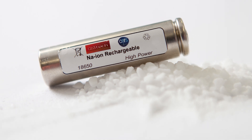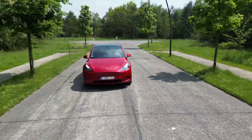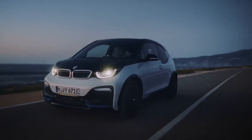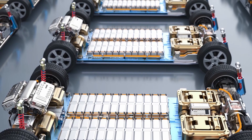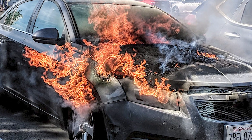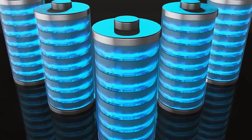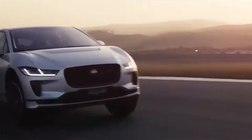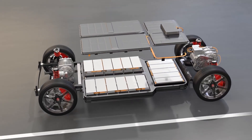This huge cost difference gives sodium batteries a tremendous advantage in terms of affordability. It's important to acknowledge that lithium-ion batteries are known for their high energy density and exceptional performance — this is why they are commonly used in high-performance and long-range electric vehicles such as those produced by Tesla. However, lithium-ion batteries come with their own set of challenges, particularly in terms of safety. We've all heard stories of lithium-ion batteries catching fire or even exploding under certain conditions — experts call this thermal runaway. This is where sodium batteries offer a distinct advantage: their composition and chemistry make them inherently safer, eliminating the risk of thermal runaway.